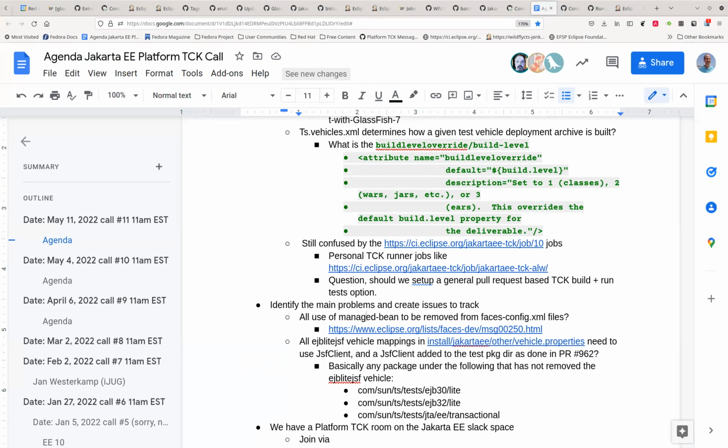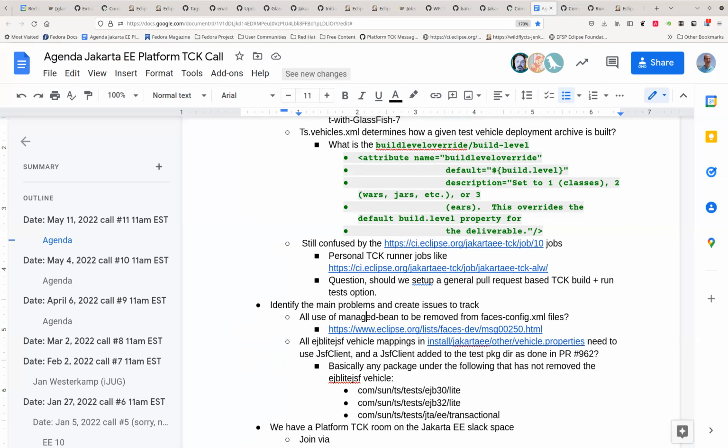But as Alwyn said, it's just the Jakarta Faces annotation, managed property. It's all still Faces stuff, not actually using proper managed beans. The term managed beans is so overloaded now.